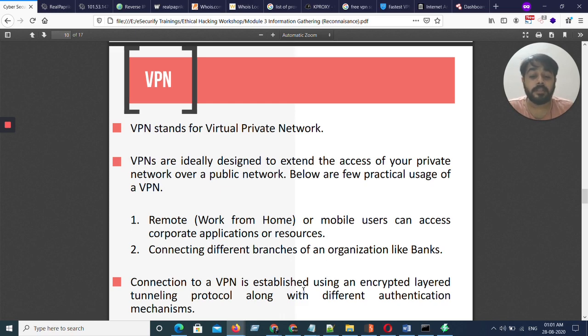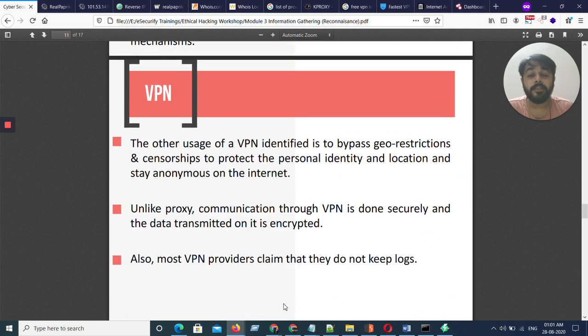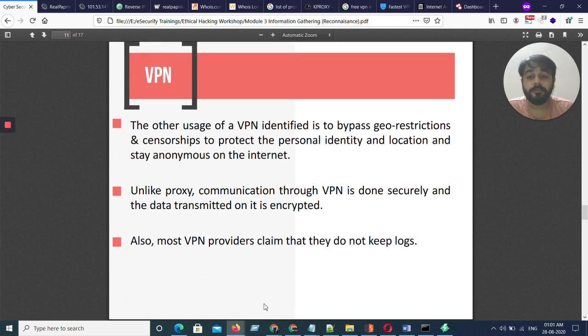Connection to a VPN is established using an encrypted layer tunneling protocol along with different authentication mechanism schemes. Of course, that's why VPN is considered secure compared to proxy. The other usage of VPN identified is to bypass geo restrictions and censorship, to protect personal identity and location, and stay anonymous on the internet.